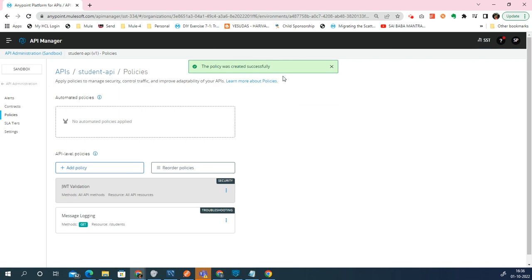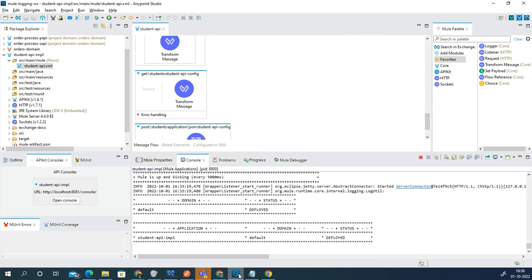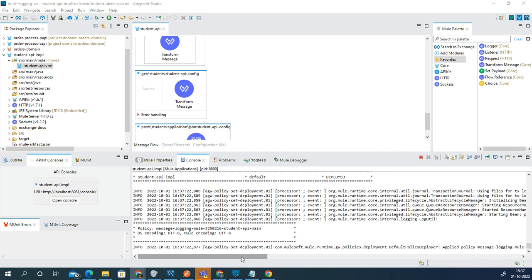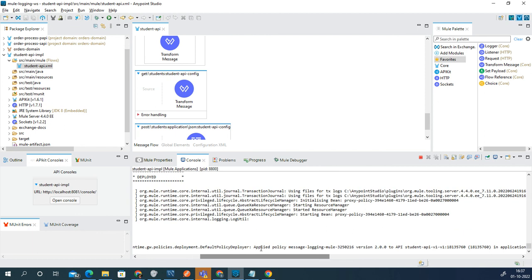So the policy was created successfully, and you can see the policy get downloaded in a moment. The policy got downloaded to the runtime, and you can see the applied message logging policy.